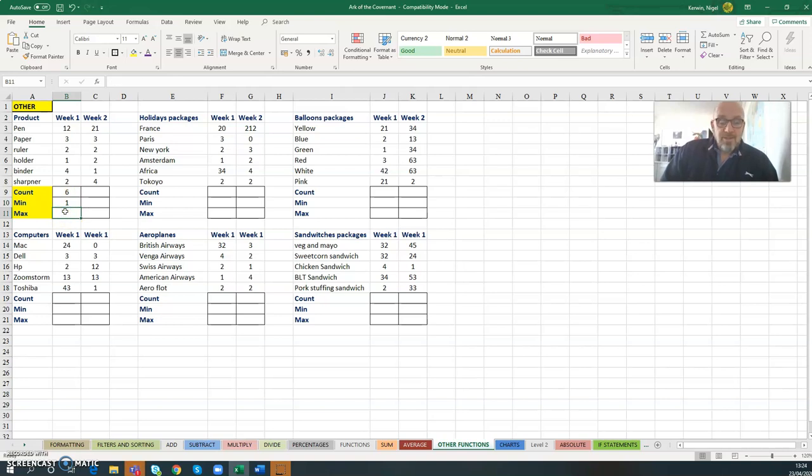Same again with max. It just finds the largest number in this range, and you can see what's going to happen. It's going to grab these two as well, isn't it? So I go to max, I can see it's grabbed them all, but I'm going to overwrite it. So I'm going to click in there, drag down and say I only want to look at them cells, and it tells me 12 is the biggest number in there. Please just be careful what it's trying to grab. Confirm it in the taskbar at the top, and when you're happy, move on.